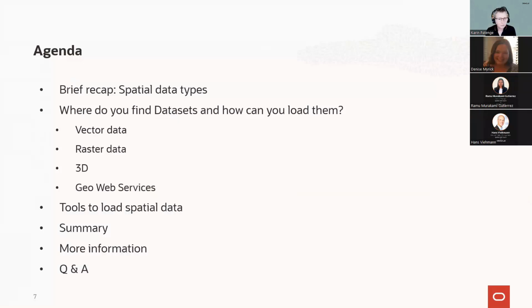I'm also briefly touching upon the tools to load those kinds of data, but just briefly, since the next Ask Tom session in February is meant to go into more detail with regard to the tools I'm going to mention today.